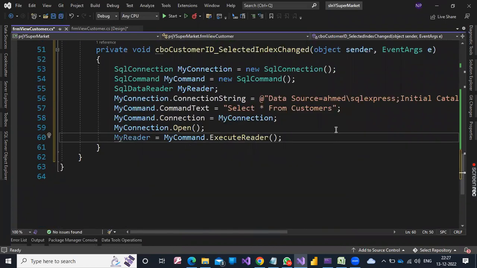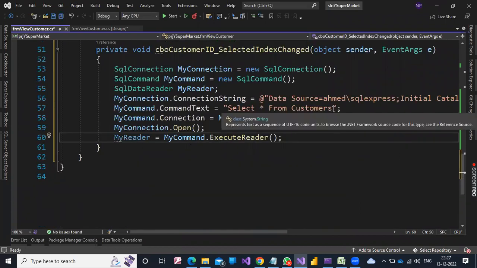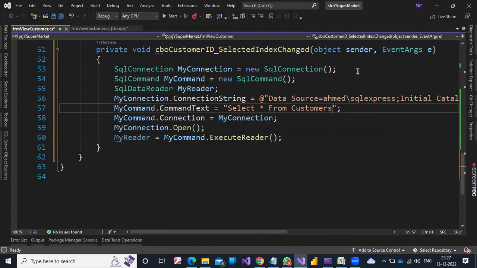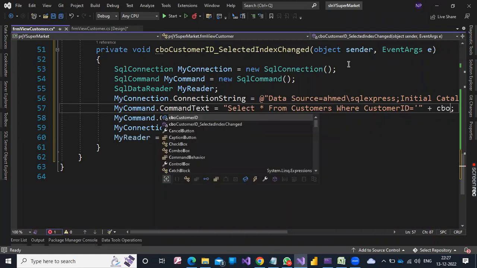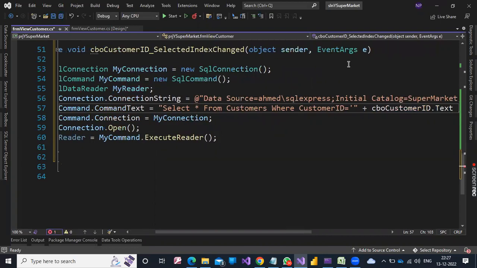So now, select star from customers where customer ID is equal to, then I put plus CVO dot text property of customer ID plus.